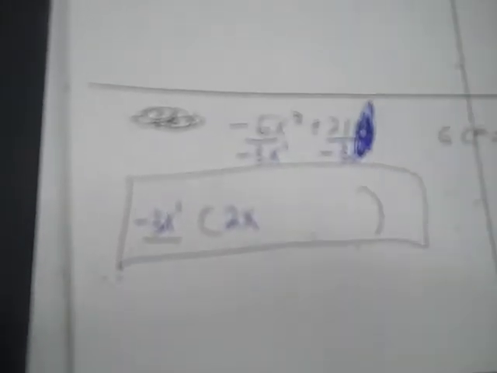Okay, so I divide negative 6 by negative 3 and I get 2. So that's 2. Then for x, I take 2 minus 1. And that's 1. Now in the second one, we take positive 21 divided by negative 3, and I got negative 7, so I don't write plus 7, I just write minus 7. And those first powers, get rid of them.